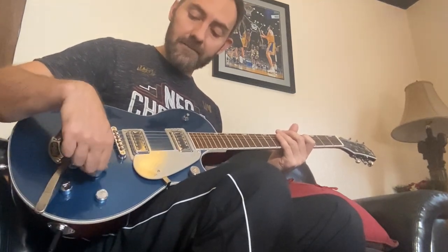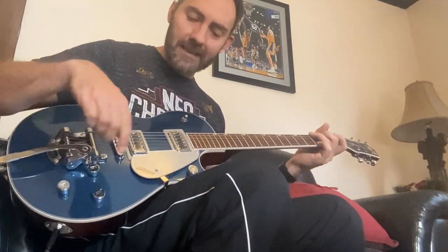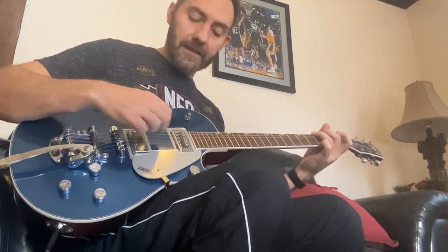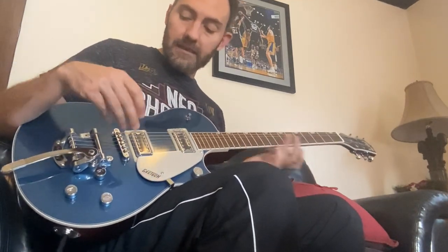Sound than say a Telecaster, despite still being twangy. And then for the controls, I always have to remind myself of this, because when you're used to a Les Paul style setup, when it's not a Fender style setup, that's the tone. That's the volume for the bridge. This is the master volume. But again, this is the bridge pickup.